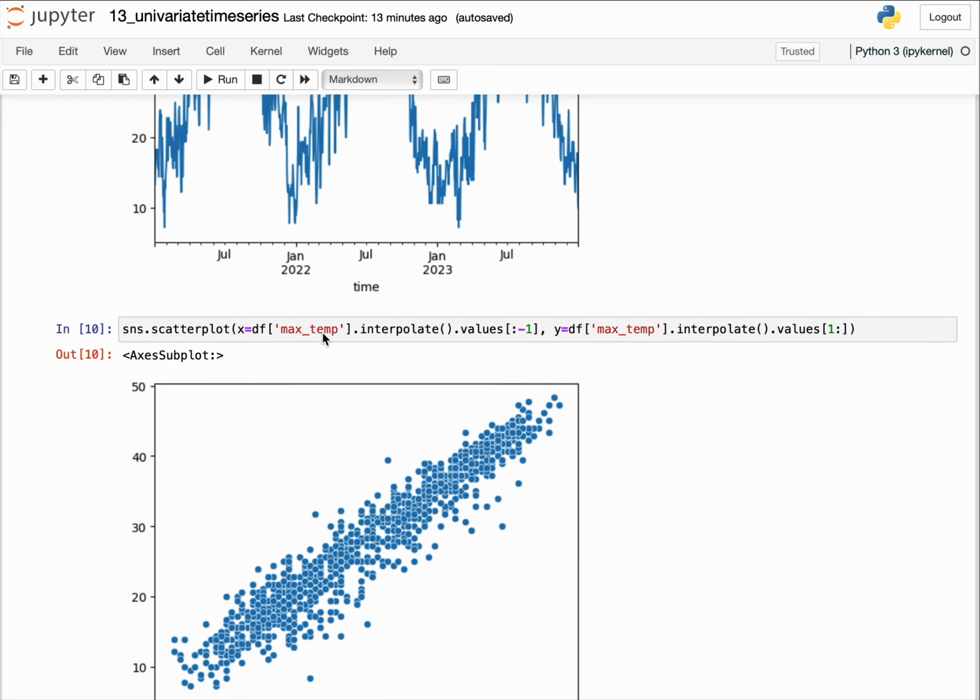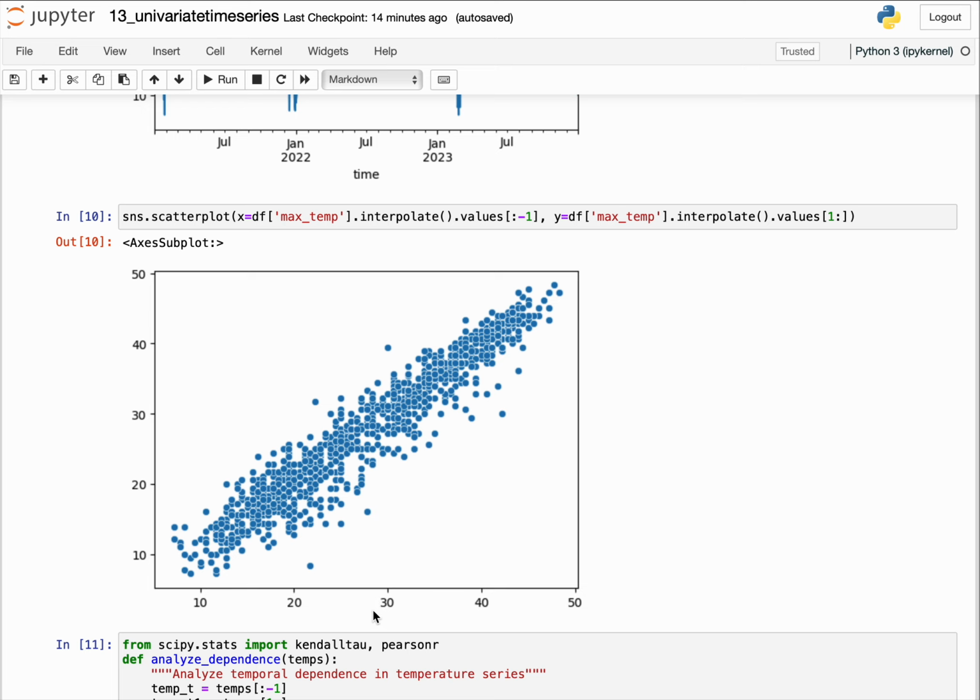And then this indexing is basically me looking at the relationship between the temperature on a given day and the temperature the next day. What this scatter plot is showing is that there is a pretty strong relationship between the two. If we were to do a linear regression, we could fit a line and predict, given a particular day, what the next day's temperature is going to be, with pretty good confidence. But the linear regression won't give you a probability distribution. That's where a Copula can give you a probability distribution. So this is what the scatter plot looks like.